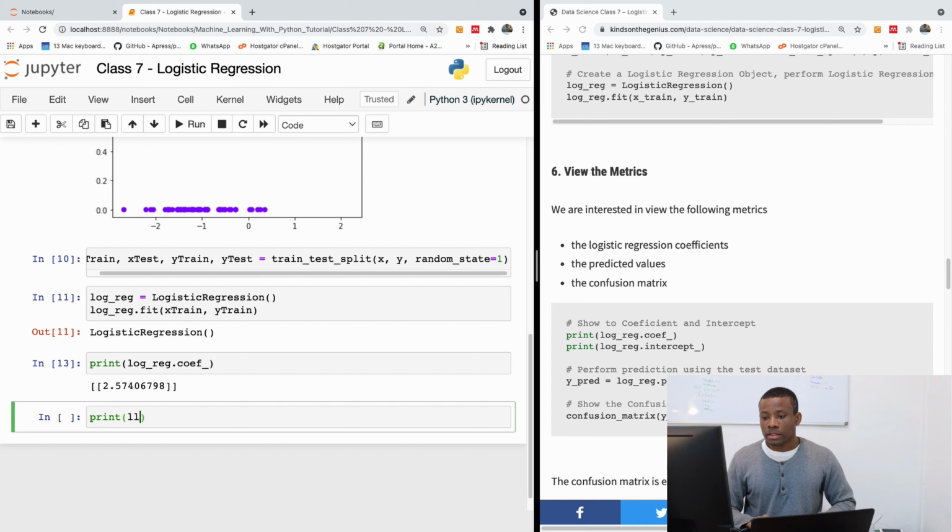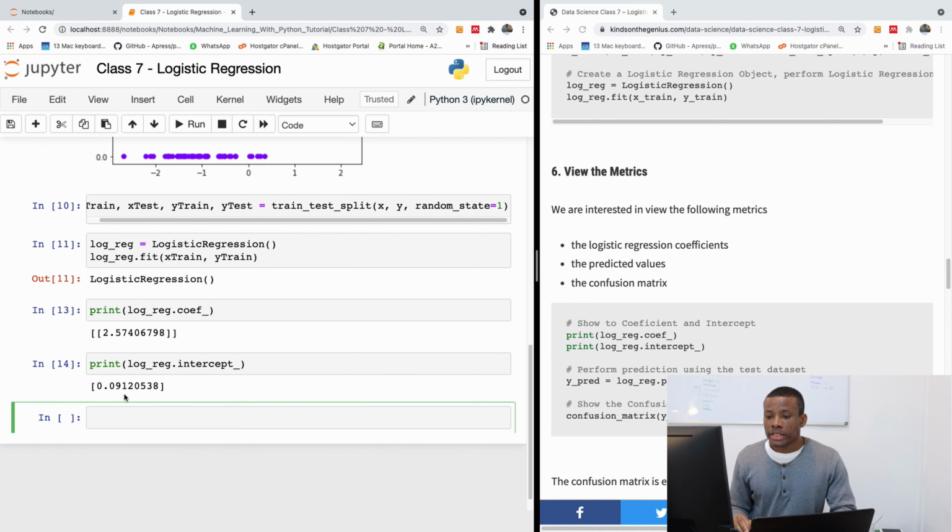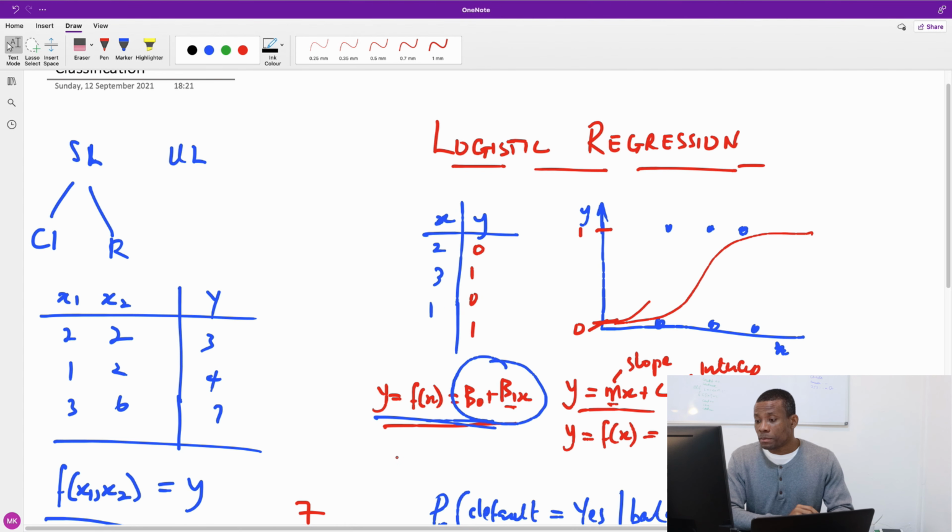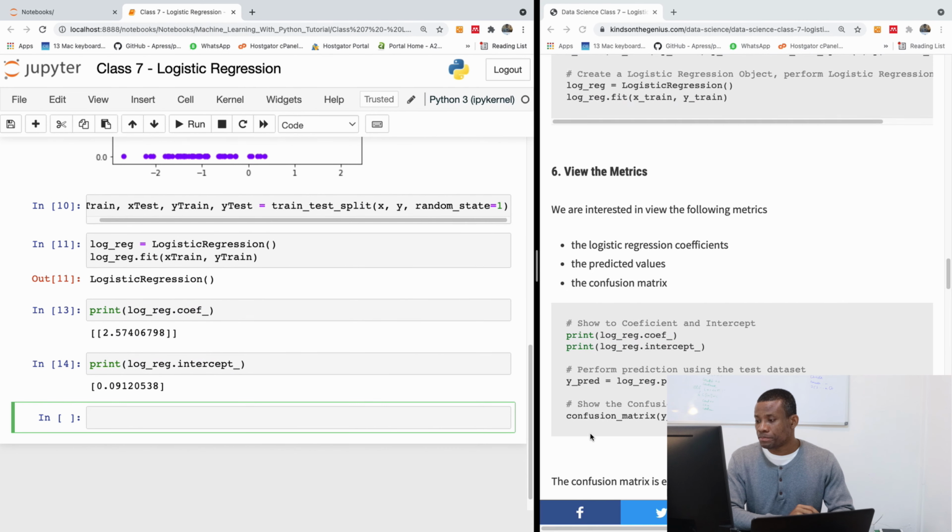Print logreg.intercept_. I'm going to hit this key. All right. So these are intercept. Okay. So this is basically the formula for logistic regression. So you can actually literally fit in this formula into this place and get your y values.